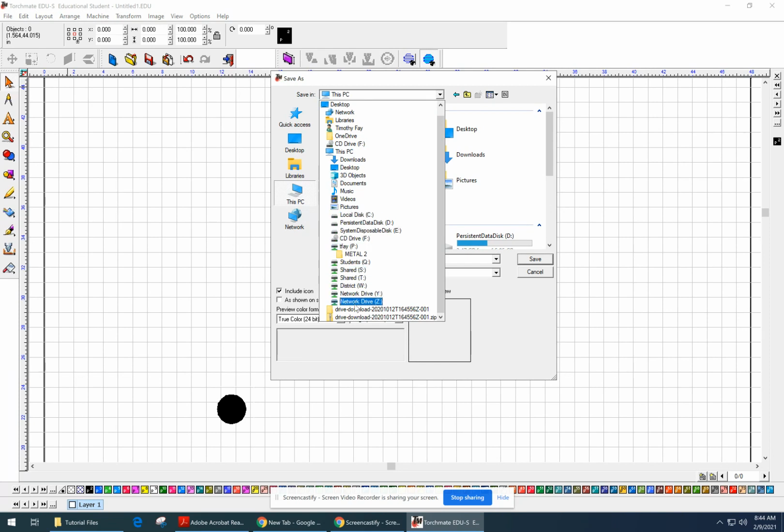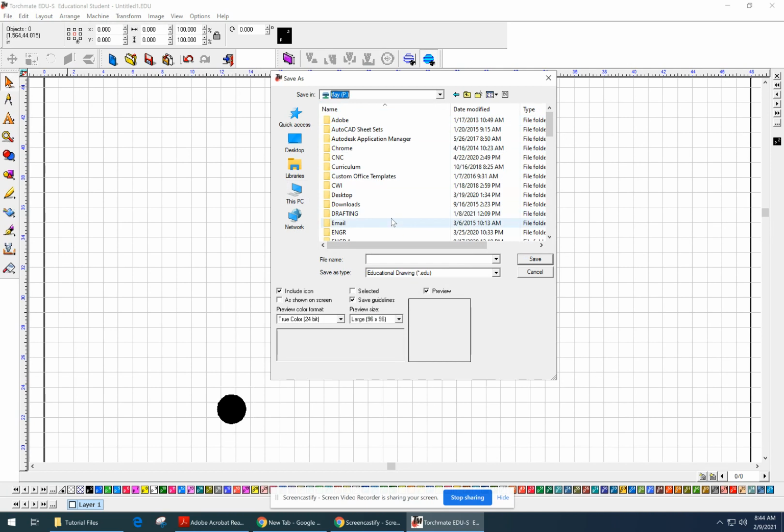Now, you'll have fewer drives than I have. I have a whole bunch of different drives here, but you're looking for this one that's your net. It's probably going to be your username, so the same thing you log into a school computer with, and it'll have a P after it, okay? Now look, I have another drive up here that says Timothy Fay, but that's not the right location. Any of these other spots are going to get deleted by the district, so it's really critical you find your P drive, okay?